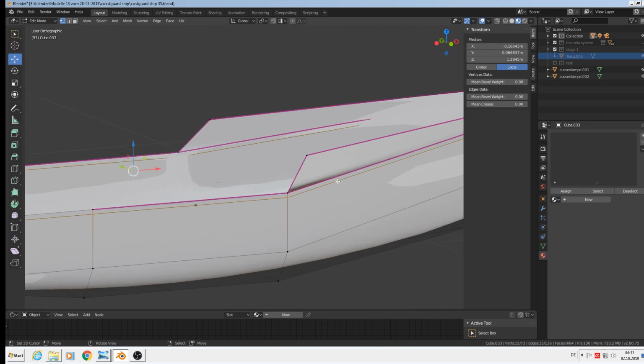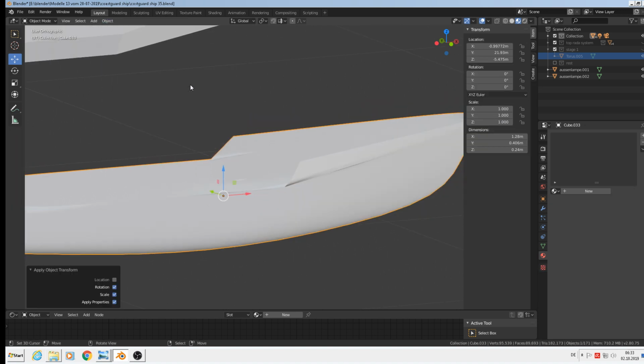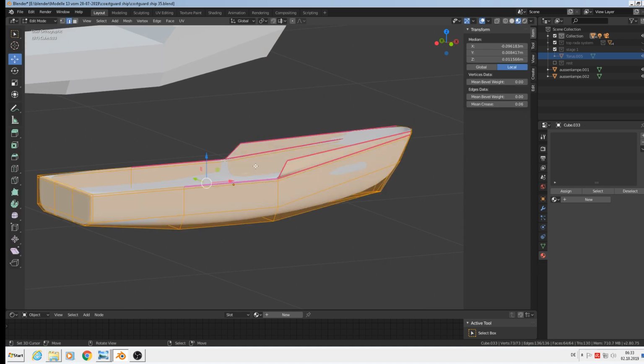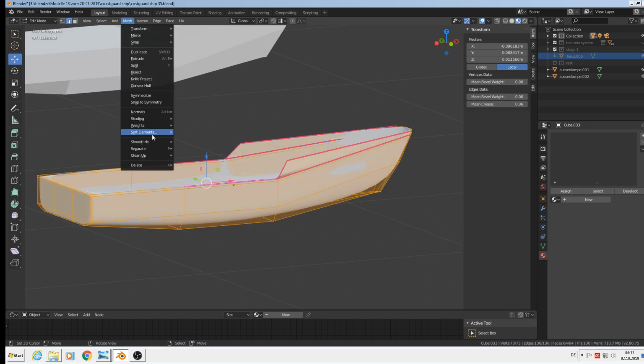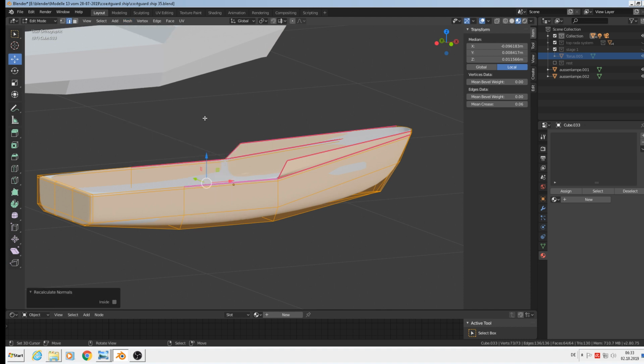Here that isn't that good. Must check for sure that we can avoid that. Something's wrong there. Maybe must apply that before. Apply rotation scale, and maybe mesh normals recalculate outside.